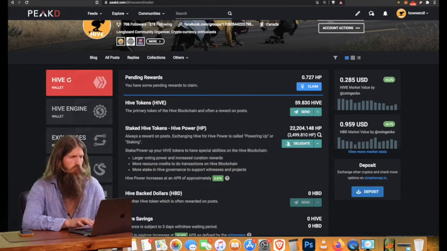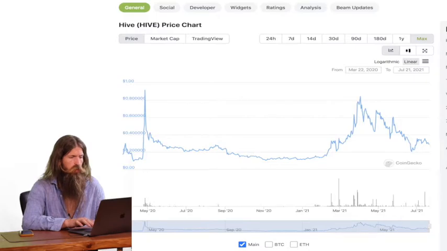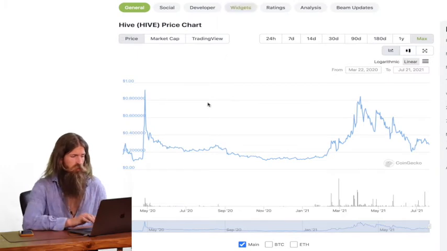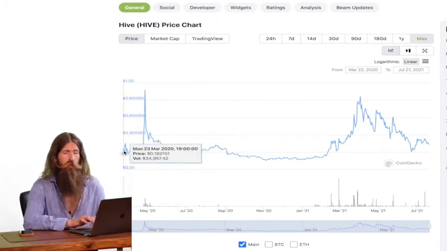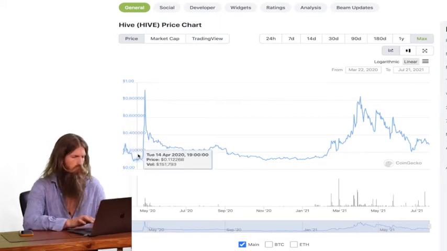But let's just take a look at the Hive price. So this is the entire lifetime of Hive since the fork from Steemit, which is a whole other story. I think I do have mentions of that in previous videos.